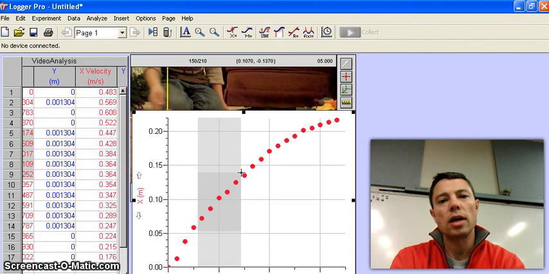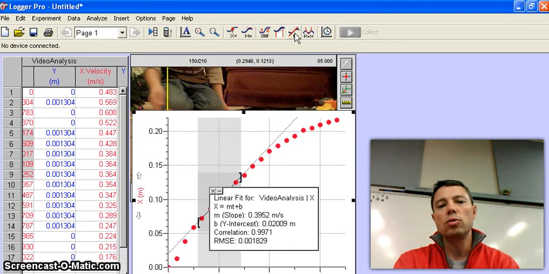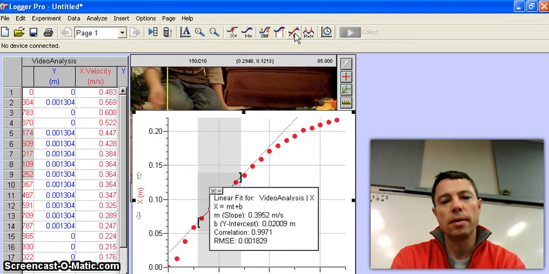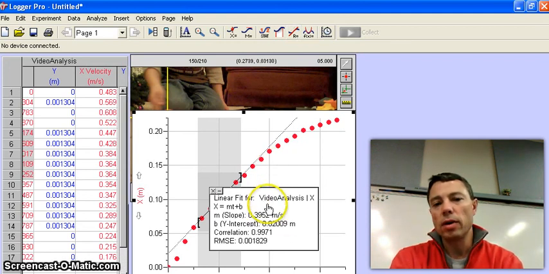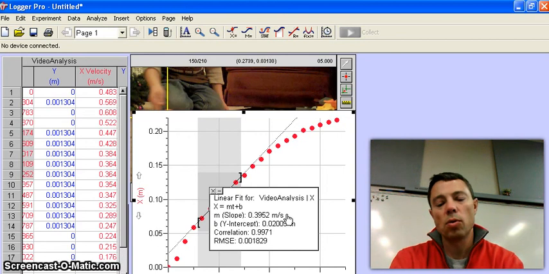Okay, so I'm going to actually analyze this as a linear fit. So I'm going to click on linear fit, and it's only going to do linear fit of the ones that I've highlighted. Now, what I'm looking for then is my velocity, because if I know the velocity and if I know the mass, I know the momentum. So that gives me the momentum of my Bakugan ball. And again, I know my time in contact, so I can figure out the amount of force that Cole supplied in getting the ball to move. All right, and that's what we're working on today.